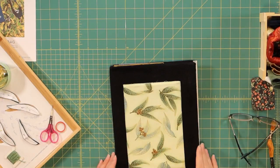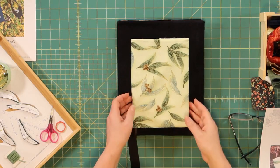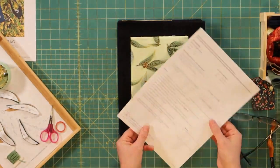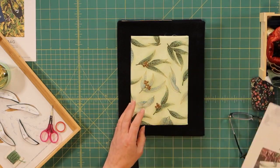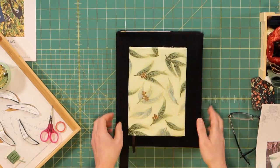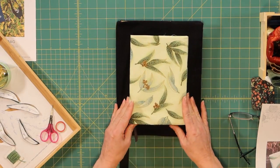Just to give you an example, I made up two book covers today like this. One of them is very boring and black at the moment, and the other one I have made up in my gum leaves. You can see very different sizes, and this pattern allows you to make up the covers in any size that you want. You've also got the opportunity to add in some little ribbon. I've popped in a piece of black here, and I'm going to add a decoration to the end of this. So on this one we are going to do a little bit of design work on the black, and this one I wanted to do just as an example to show you you can make them in different sizes.